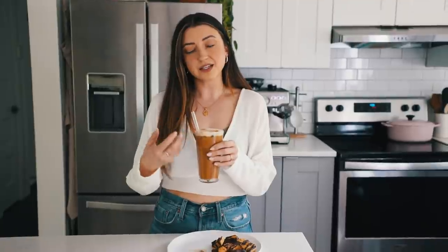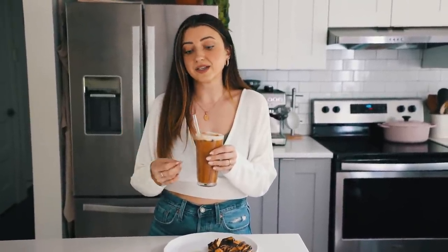I am so excited for you guys to try out this recipe. It came out so amazing. I've had like three of these lattes since the weekend. I'm so obsessed. Even if it's iced, I mean, you can make them hot too, but even if it's iced, which I love for the summer, the sponge toffee does still melt down into the coffee and it sweetens it. So it's kind of like less sweet when you first start drinking it. As it melts more and more, it sweetens the coffee more. So if you like sweet coffee, you're gonna love this.